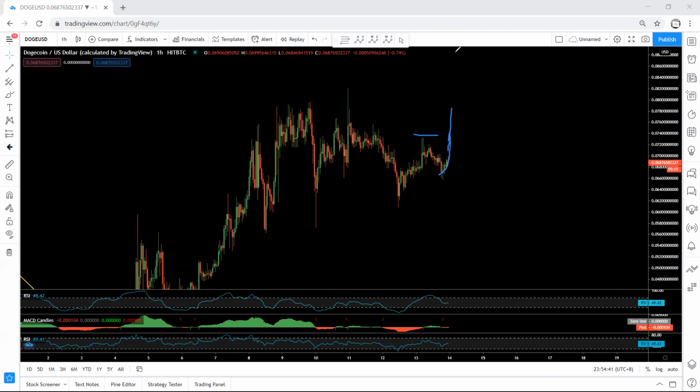And for me personally, I will have an entry above this as well. I will keep my entry here until this one gives one. If I get one more drop, breaking this low a bit lower, I'm not going to keep it. But right now I will keep my entry above this. Why? Sometimes we don't get it because I know about this market. Then at that time, this is the only correction, and this is the start of the up move, and this is the one we get, and this is a correction for this move.